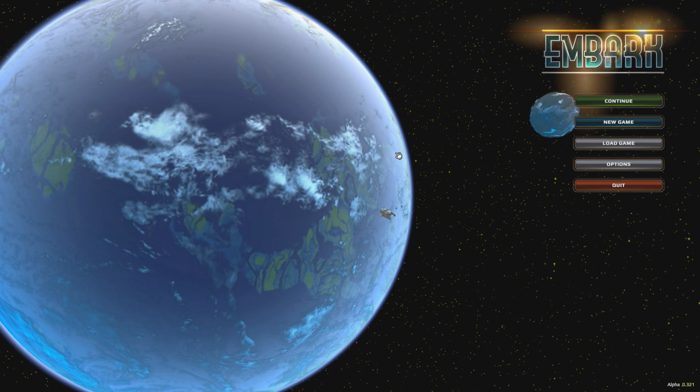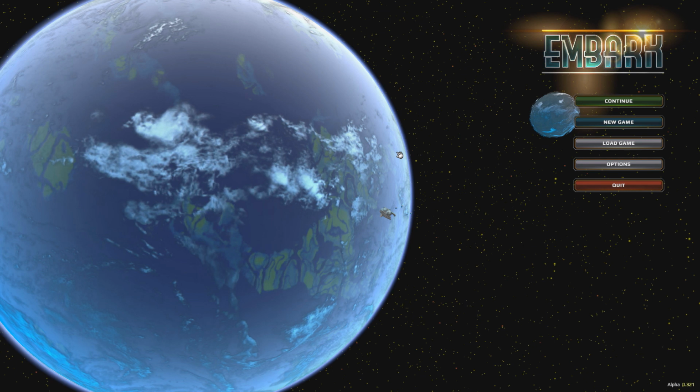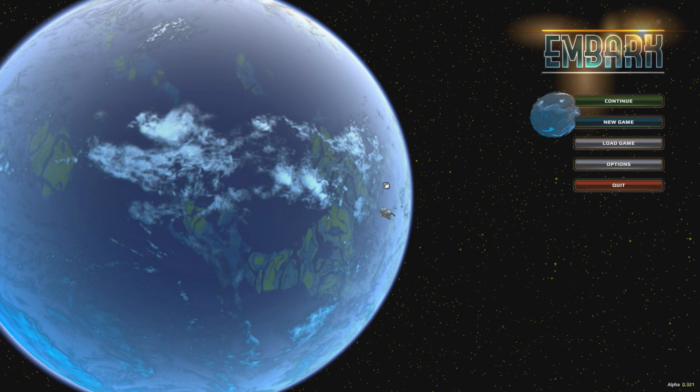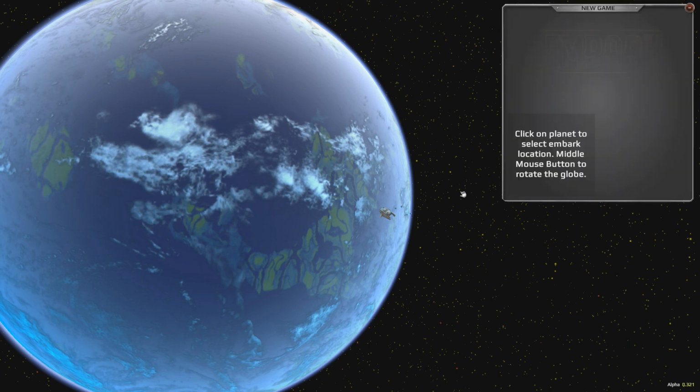Check out a game called Embark. If you've never seen this game before, it's basically Rimworld mixed with a little bit of Nemoria, with a strange cherub aesthetic. You've got these childlike looking survivors that have to survive on a hostile planet. So anyways, let's go to a new game.